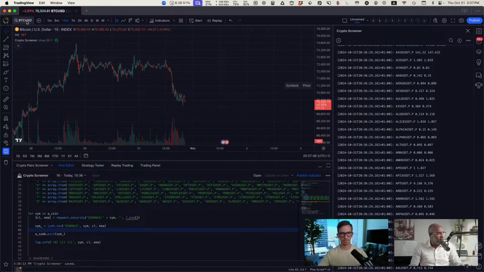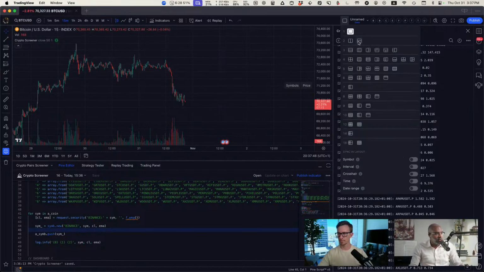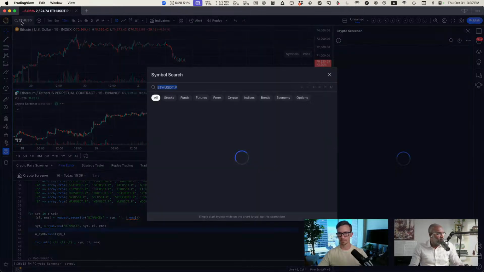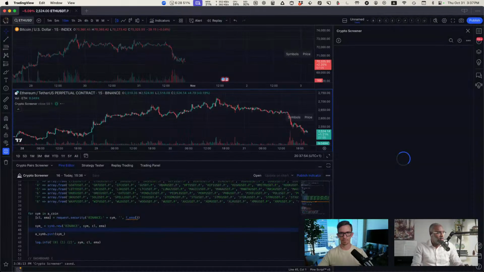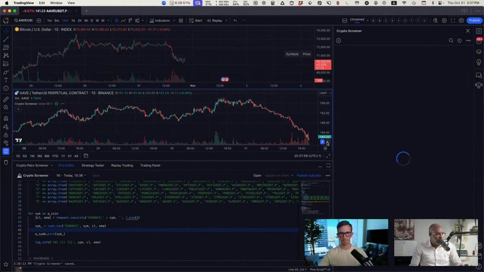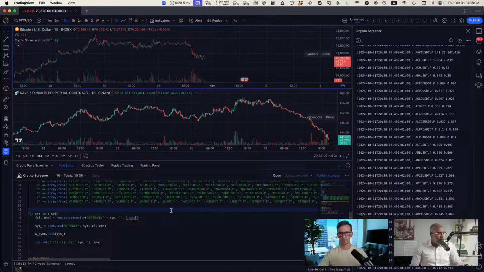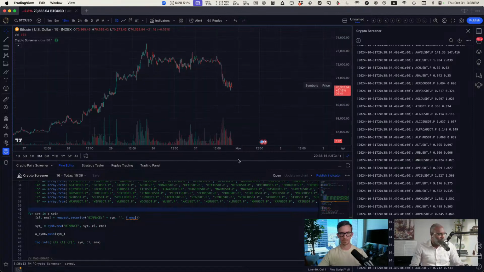So let's say we were to take a look at Aave. The value you're looking for is 143.23, 141.23, and then here 141.36 because it just changed. So we are getting the right value over there, and I'm assuming the EMA is correct. I'm sure it's correct. So now that we know that our information is within our array, we can go ahead and start building out our dashboard.